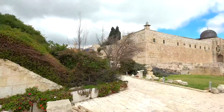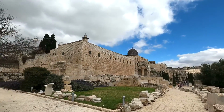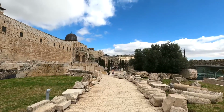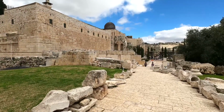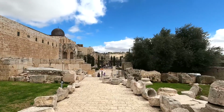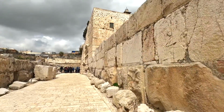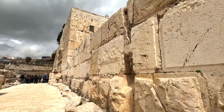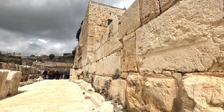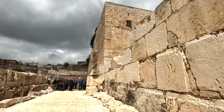We entered the site. This is actually the Davidson Archeological Center, and here we will see the main road that went right in front of the temple from the Second Temple period. And we will see even the destruction signs in the year 70, when the Romans destroyed the city of Jerusalem after the great revolt of the Jews, up to the house of the Lord. Soon we will be at the southern steps of the temple, but as I said, first let's see the destruction layer from the Second Temple period.